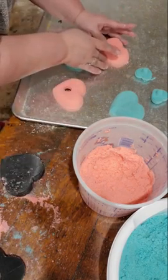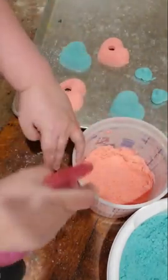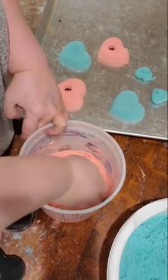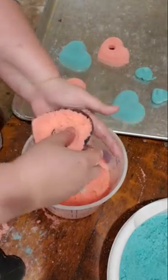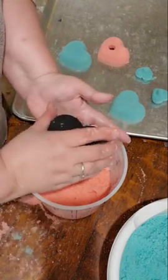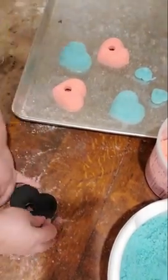Crack that one a little, but I know how to fix little cracks, so I don't think that's going to be an issue. So we're going to leave it. Let's make another one. Actually, I'm going to put one more squirt in here. And who knows, maybe I'm doing this all completely wrong. I'll watch the videos again later. I was just too excited. I wanted to get out here and get to playing, and I didn't go over and watch the videos again. But like I said, I feel like this is not failing. I'm getting them made. And the colors are gorgeous. I'm really excited about the colors.